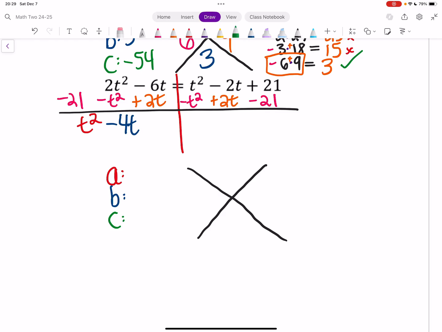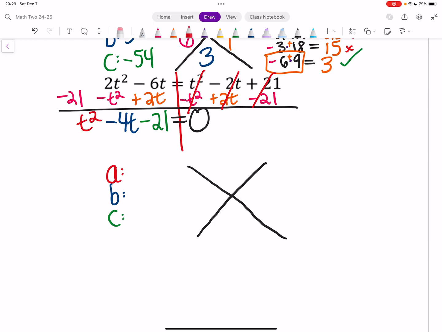And then lastly, the constant term, or the negative 21, I'm just going to write on the end, is equal to, that was 0, 0, 0, so what remains is 0. Now that everything's on the same side of the equal sign, we can easily identify A, B, and C, and set up and solve an x problem.